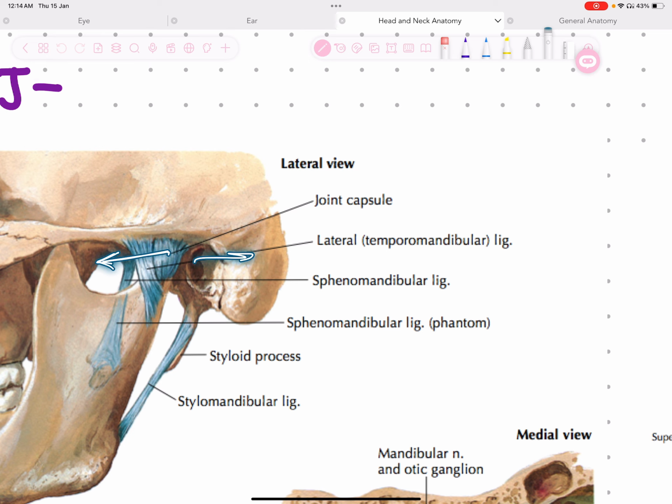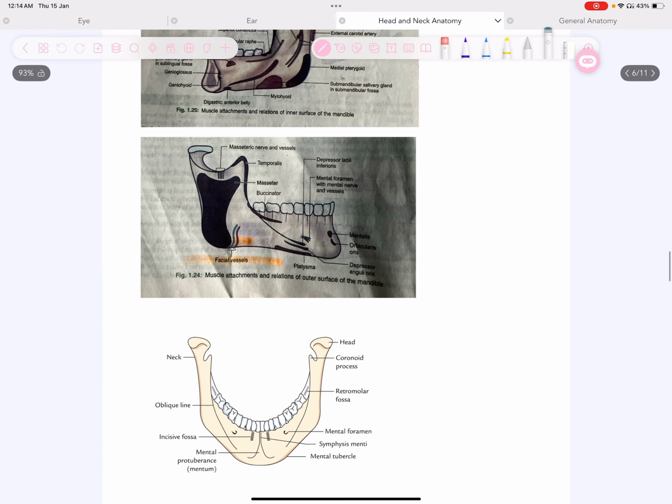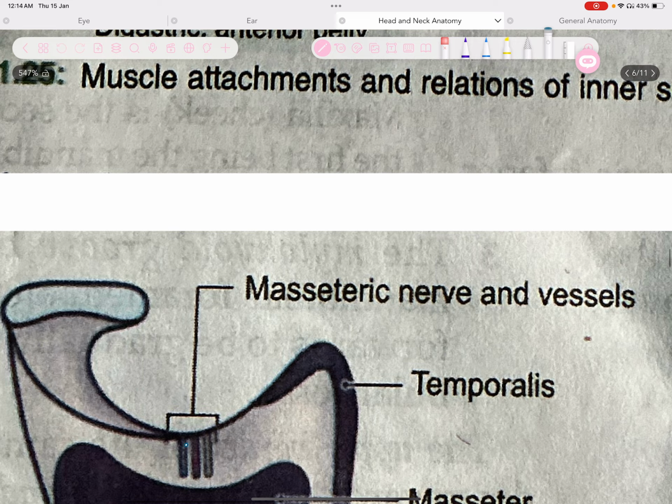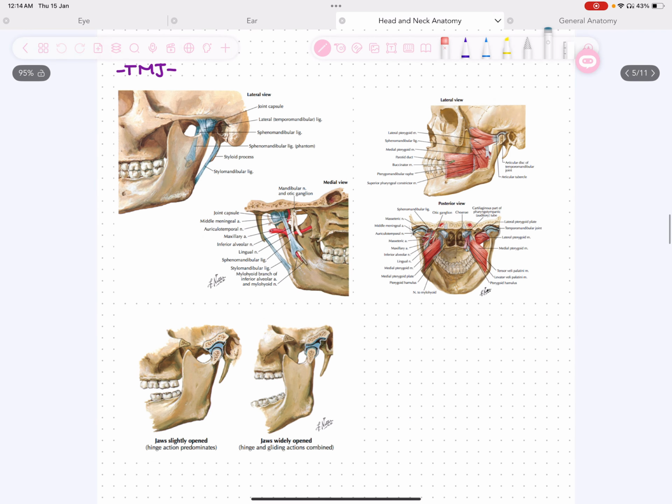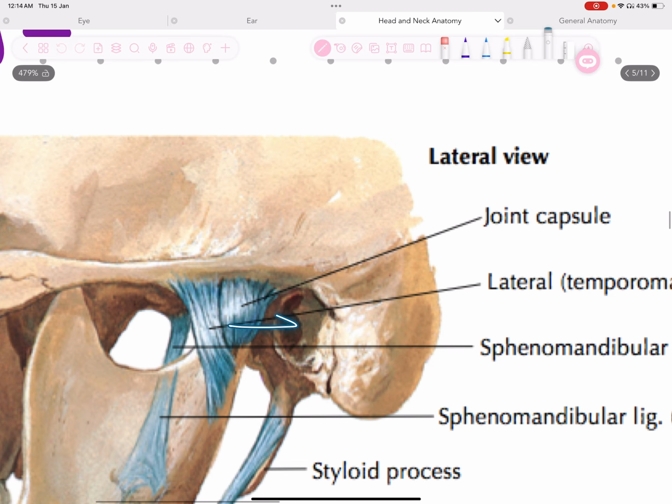This is the anterior and this is the posterior. Anteriorly, you'll have the mandibular notch, and there'll be the masseteric nerve and artery. If you can recall, we already studied these masseteric nerve and vessels. Posteriorly, you must have already guessed, there is the tympanic plate of the external auditory meatus and the glenoid process of the parotid gland.